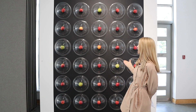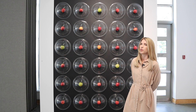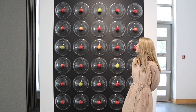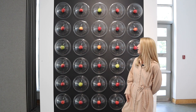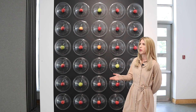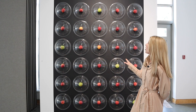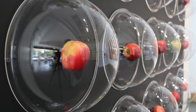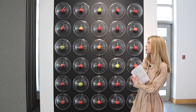This installation behind me is called Arcadia Revisited Part 1, by artist Byron Johnston, who has a long family history in Kelowna where his family owned an apple orchard. He lived there for many years and drew a lot of his inspiration from the natural world around him. These apples on the wall are encased in an acrylic dome, and it's really the merging between the natural world and the built environment.